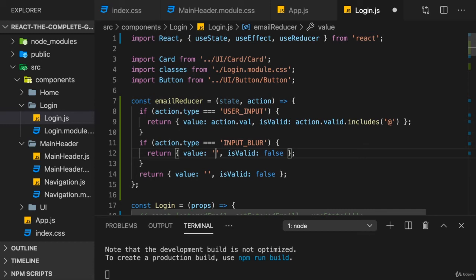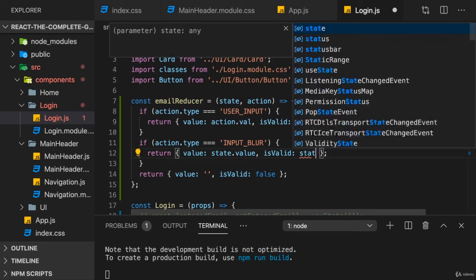I don't want to lose that. So therefore, I'll use my last state snapshot, which I get here. And this is guaranteed to be the absolute last state snapshot. React gives us this state snapshot and it makes sure that it's the latest one. So here we can safely access state.value, for example, to access the last value that was entered for the email.